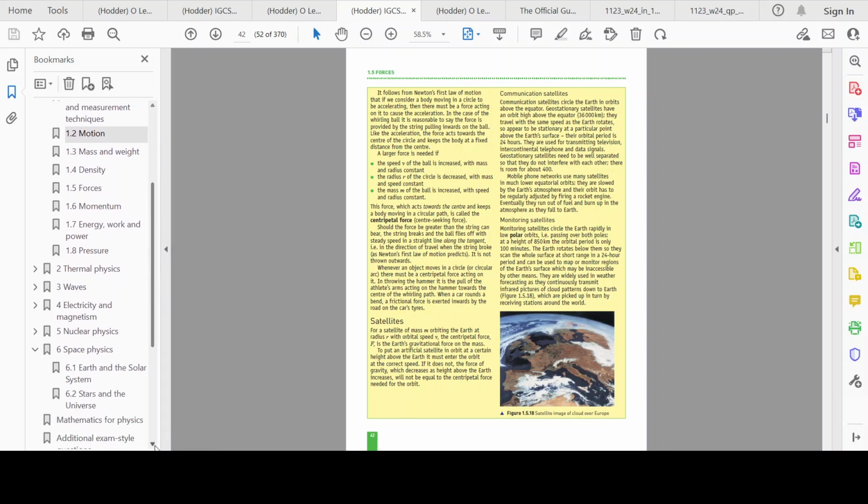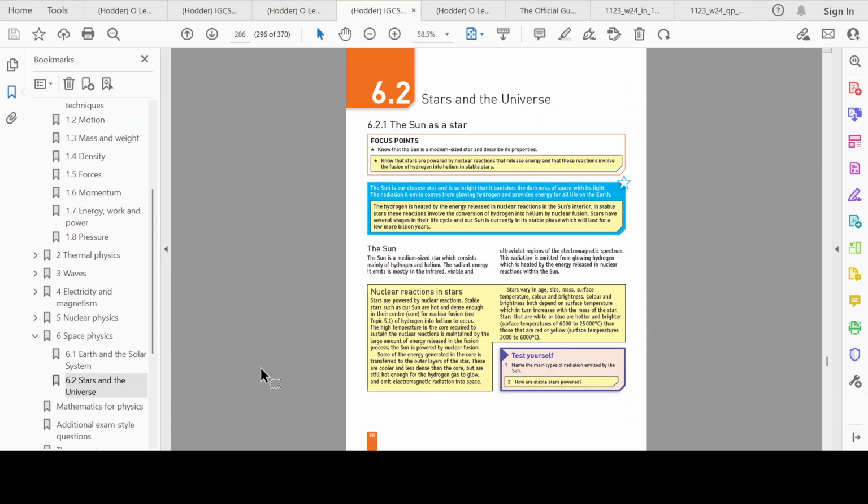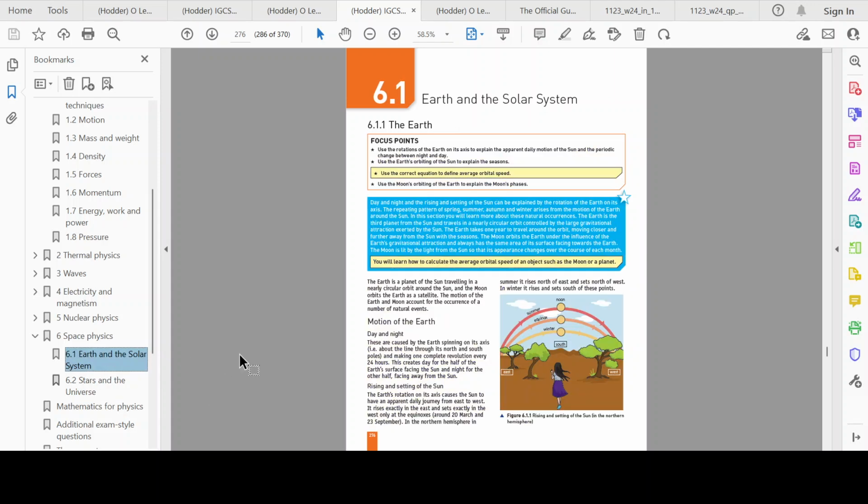So, is there a possible chance that humans can go to another planet, adapt to that environment and live there?